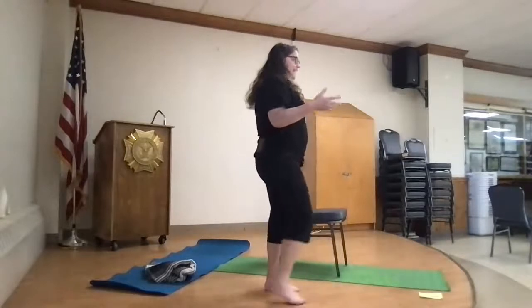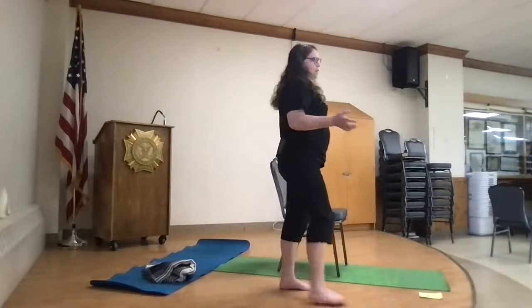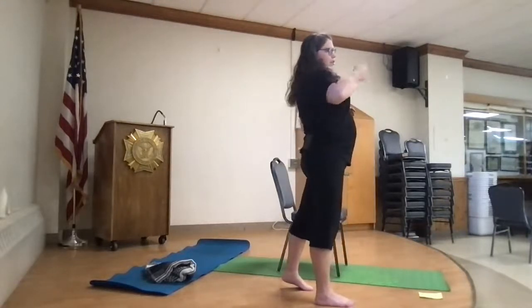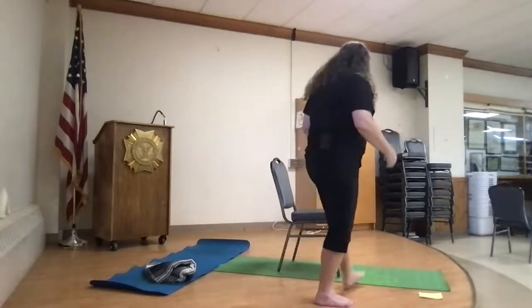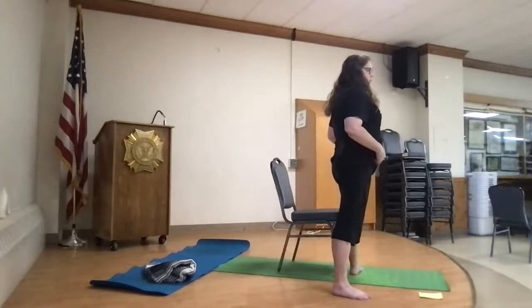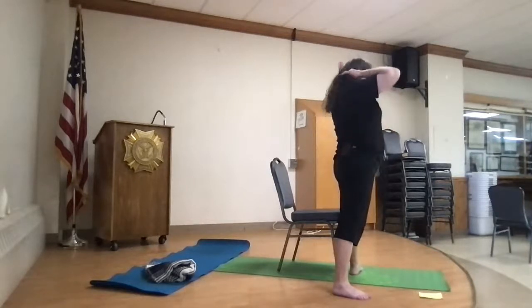We don't usually stand in a position like that for very long, right? Feels weird. We come in and come out, come in and come out. But to build that bone strength, we need to have weight and we need to do time. All right, so let's do the other side. So we're going to switch feet. You can switch your chair, that's fine, or just switch your leg.